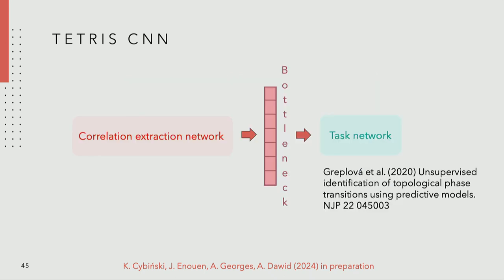Okay, so now the final thing before going to results, just to tell you, is that the task you can do with this architecture is up to you. This was thought to do phase classification on spin data. To make it unsupervised, we followed the method by Eliška Greplova, which she presented during the school, called the prediction-based method. It basically tells you that you need to do a regression to predict the external experimental parameter that was used to generate your data.